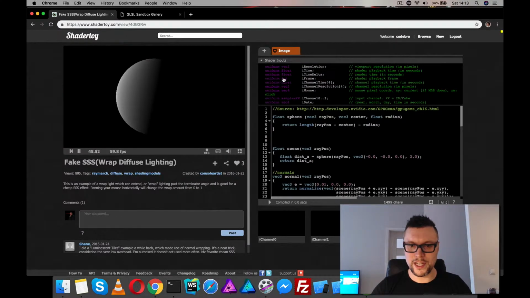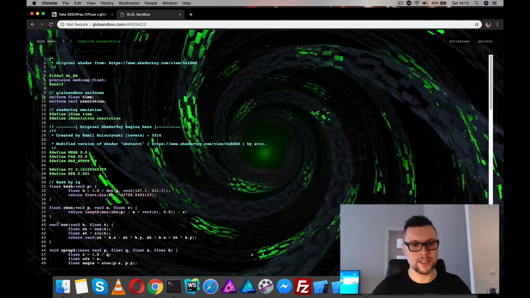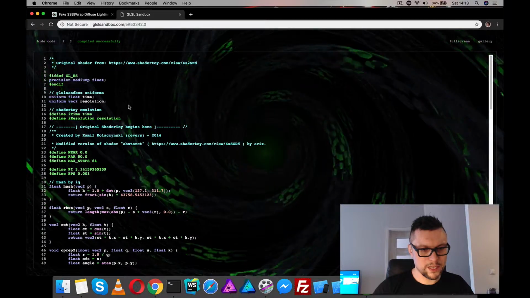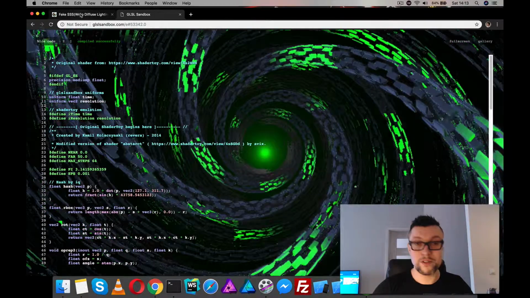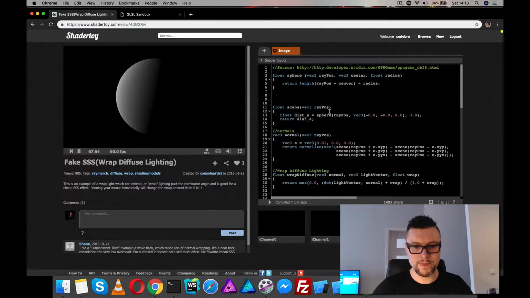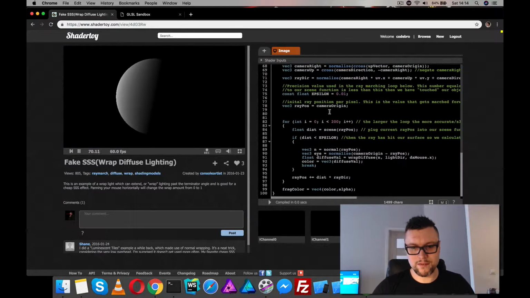It also has shader inputs, and these are automatically provided to your shader. So if you need a timer, it's simply iTime. GLSL Sandbox has a similar thing. I think it's called something different though. Uniform time, and I believe they're automatically supplied as well. Correct me if I'm wrong, but I believe they are. So yeah, you've got all sorts of useful inputs there that you don't have to worry about yourself. You can simply use them inside the shader, and it's all the same code.